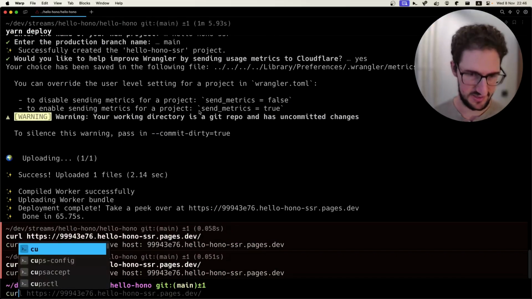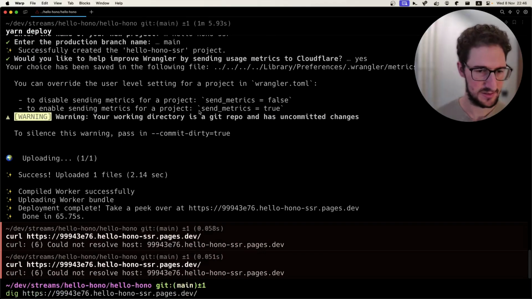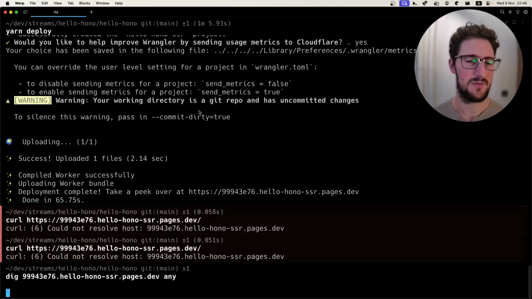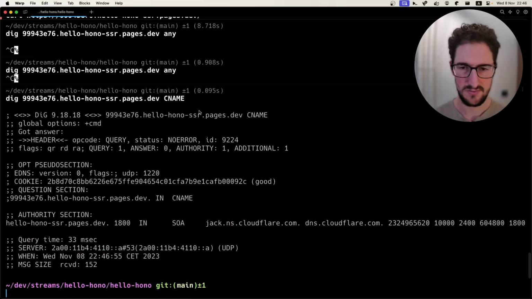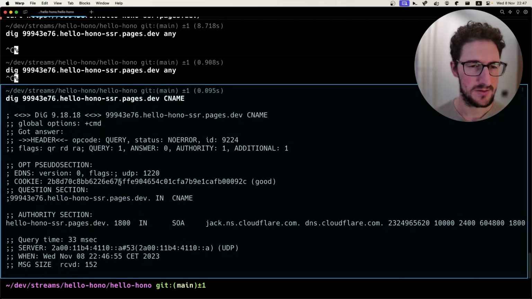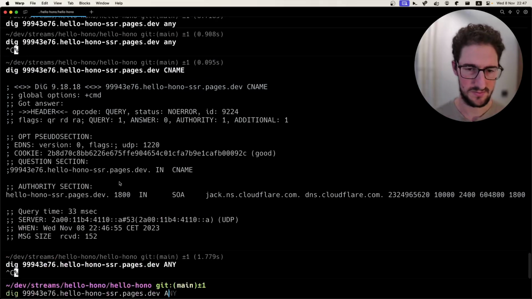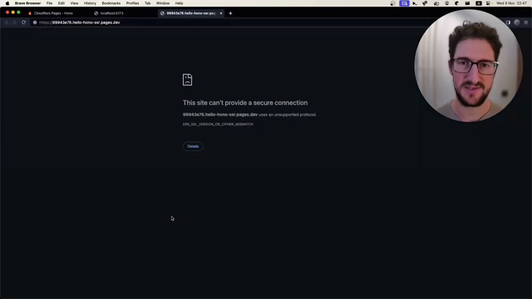How do we bust the DNS cache? Because if we try to dig this, CNAME. I'm surprised this is taking so much time. Okay, so the DNS is pointing somewhere.